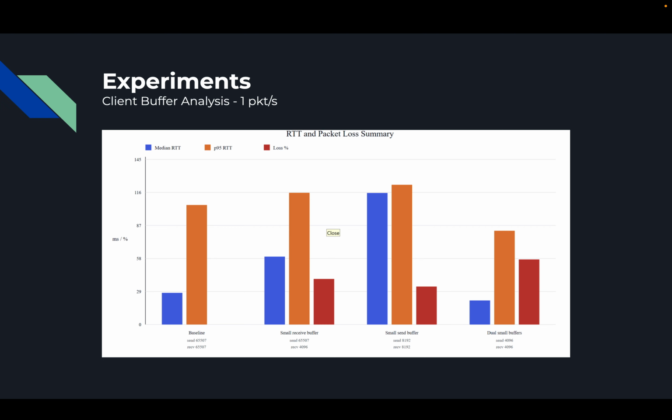The main takeaway is that smaller buffers reduce reliability, even when the sending rate is only 1 packet per second. And just to note that 95% of the packets had an RTT at or below that value. That's what the P95 is. So the slowest 5% are above it. It shows tail latency better than the average. A low median but high P95 means most packets were fine, but some packets had a big delay spike.